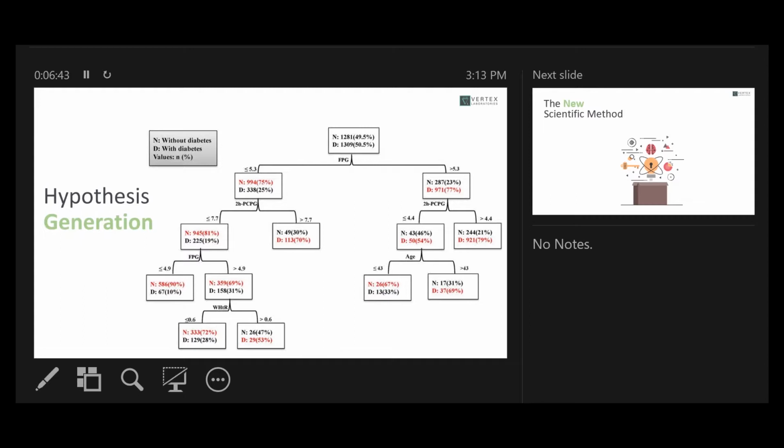But it doesn't just stop there. As we go on, we may see that some data or some types of patients take a lot more data to actually diagnose, whereas other people can be diagnosed fairly quickly. This leads into some ideas about population segmentation. Maybe people with diabetes are not all the same.